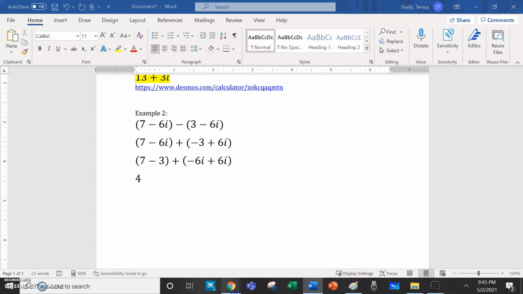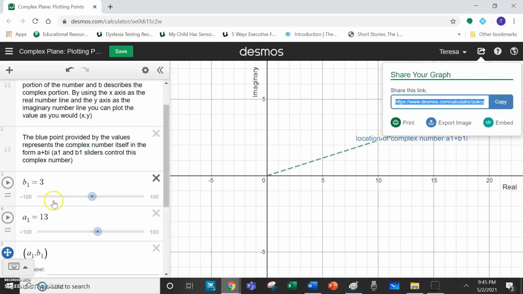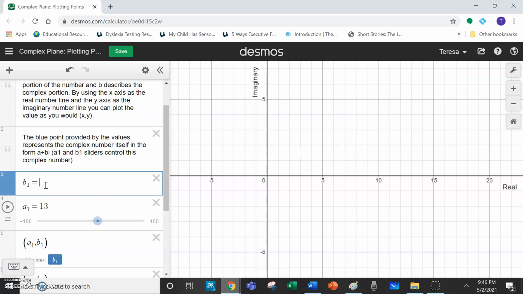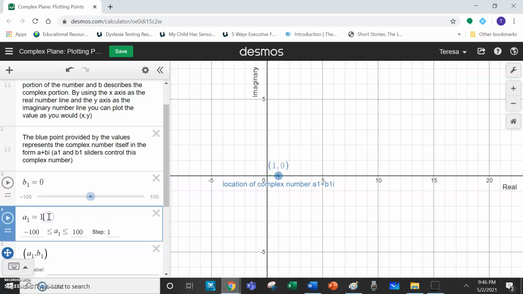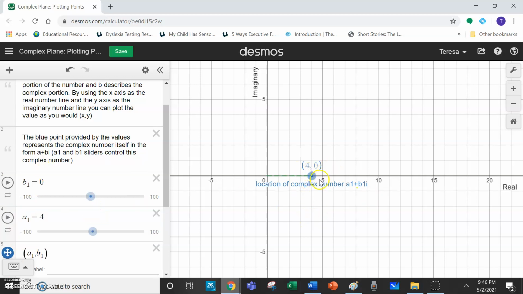I can go back to my complex plane. I know that I don't have any i, and that my real number is 4. So you can see I typed that in to get this. So this would be what my graph would look like. I could also just go ahead and graph it, grab the graph and bring my real number to 4 and have no imaginary number. Either way, you can do it by hand or you can do it by typing it in. Just make sure you're being aware that the real number is a and the imaginary number is b. So you need to make sure you're typing them in the correct element.